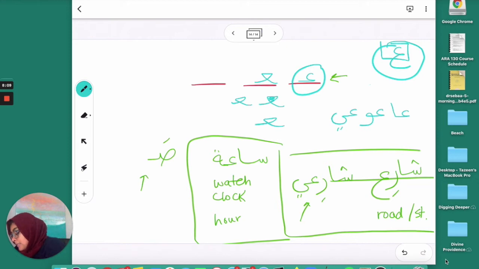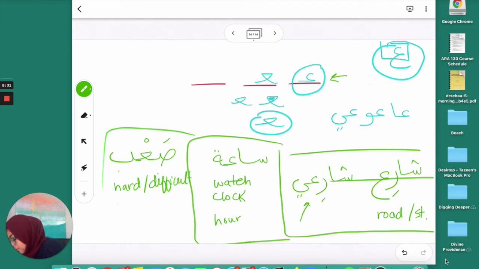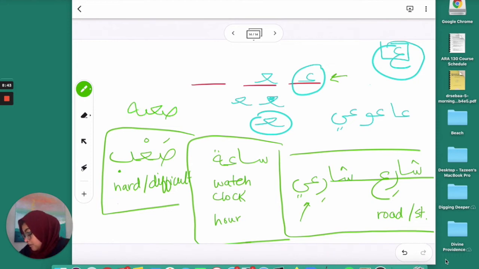The reason why is because it's kind of hard to write this shape. So don't write that. You're going to write it like this. So sa'ab. We have ayn in medial position. We're stopping on it, and we're also stopping on the dot. Sa'ab means hard, difficult. So if I want to say, for instance, my homework is hard, wajibi sa'ab. And if you're referring to something that's difficult and it happens to be a feminine word, you can simply add a ta marbuta to it, because any adjectives can be made masculine or feminine depending on what they're describing.